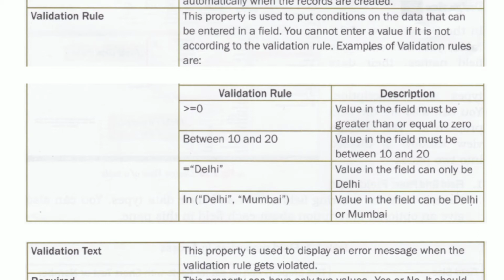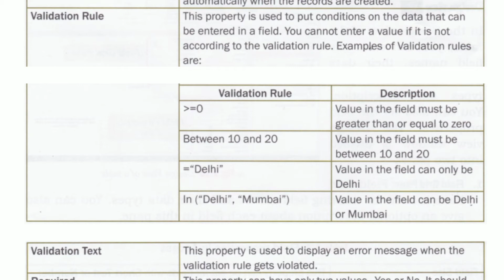And as we set this condition and save the table, at the time of entering the data, if we do not follow the condition that is set in validation rule, then the data entered will not be accepted in the table. We have to put the value between 16 to 18. If we do not put the value between 16 to 18, suppose that we are just entering 15, then that value will not be accepted in the table. This type of work is done by the validation rule.